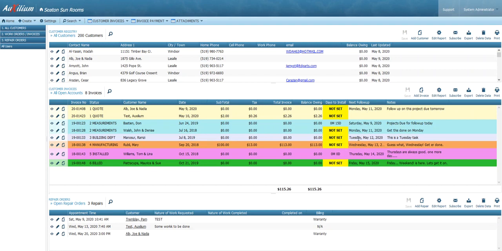We can send out text messages and emails and show you certain things that are due on certain dates. So there's a lot we can do there, but to get started we just have this simply showing up here, and then any of the notes, and I'll show you how to get those notes in there too, and we can quickly see at a glance what the status is on these particular items. So we see we have 2 items that we're quoting on. We have 2 that are in the measurement phase, 1 in the building department phase, manufacturing, installed, and 1 out in the build. And again, depending on what you would like, we can put any particular field in or out of these areas, depending on what your workflow is.